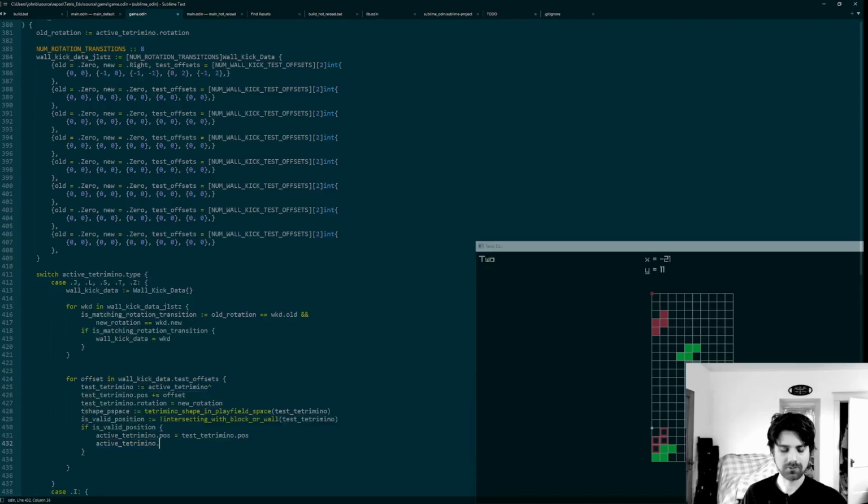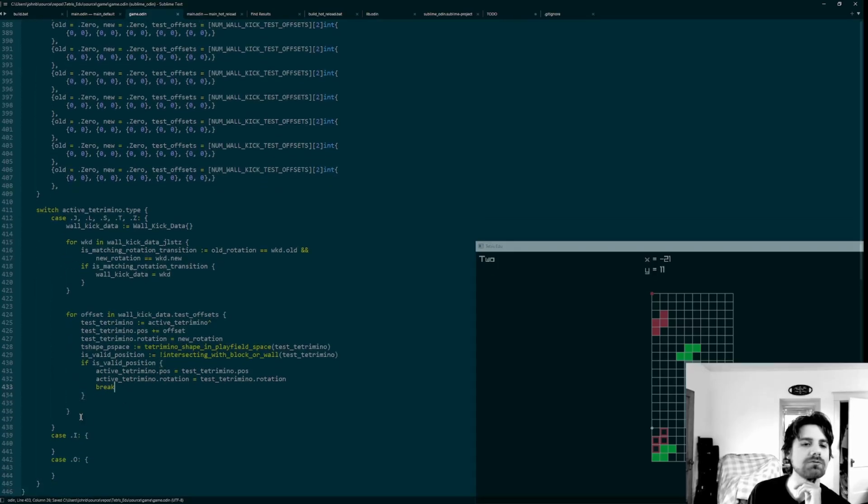The active tetramino rotation gets set to the test tetramino rotation. And then I think we're good. So we'll break out of there so we don't do anything else, right? I think so.